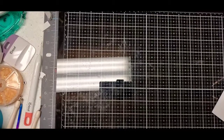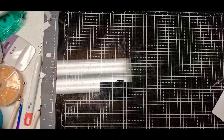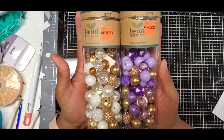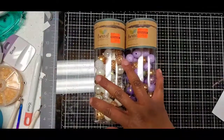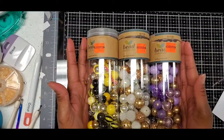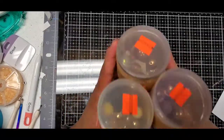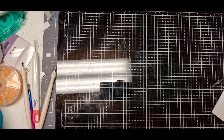Another Hobby Lobby Challenge with Mo video. It's going to be real quick, so let me just show you what I used in my little project. So I got these beads at the time before the last red ticket sale. I made a few tassels when I first bought them, but didn't really look at them again. So I decided to pull them out and use them to try something else I've been wanting to try.